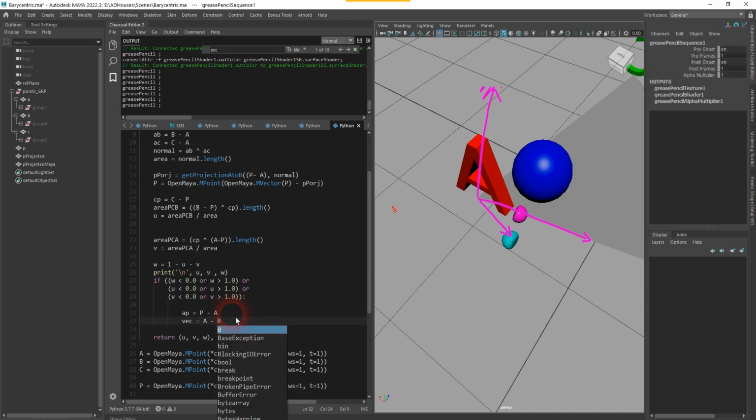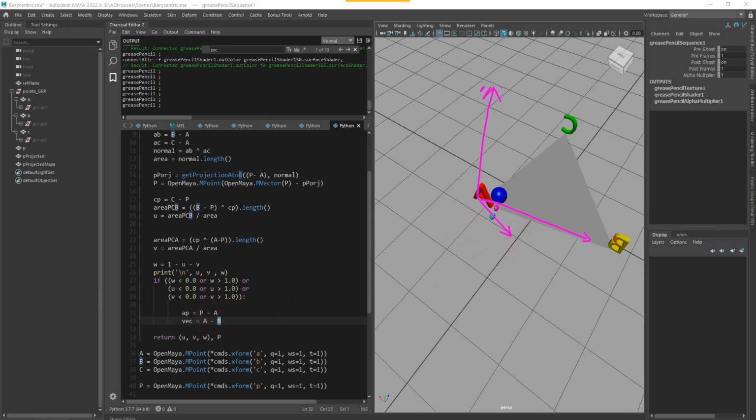But if you see here, B might not be the second closest, C might be. So this is the closest, this is the second, this is the third. But you need the closest vector. So in order to do this, let's say the vector to use will be, this is the vector that we need to project, right? This is the small one here. We need to project it here, but we need to project it on the correct vector.